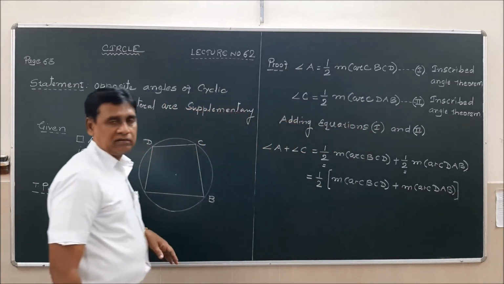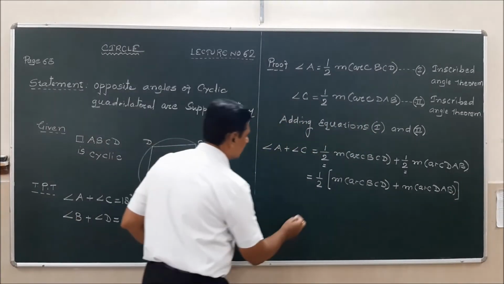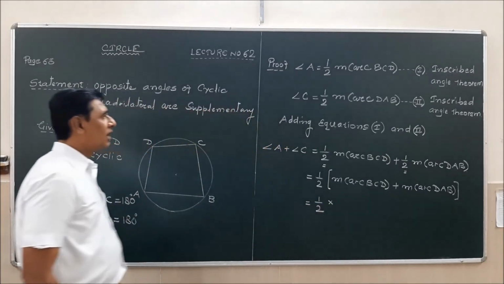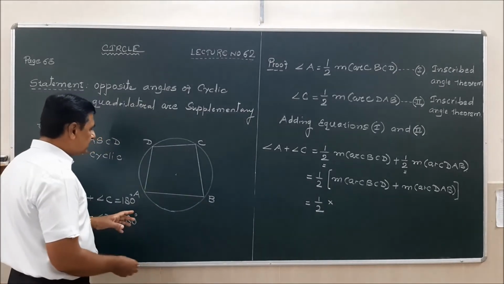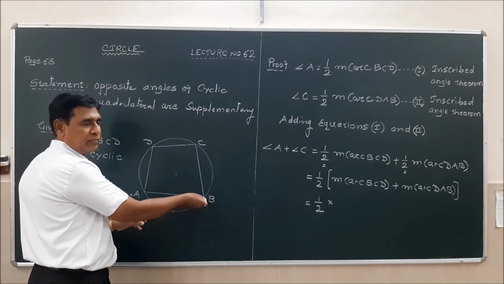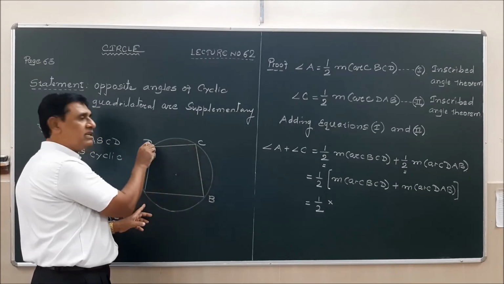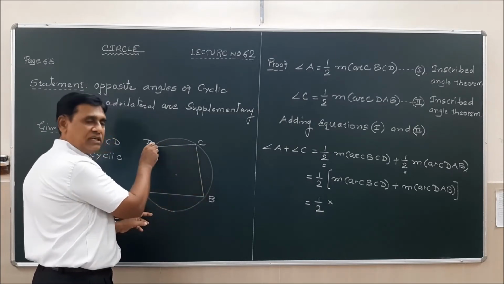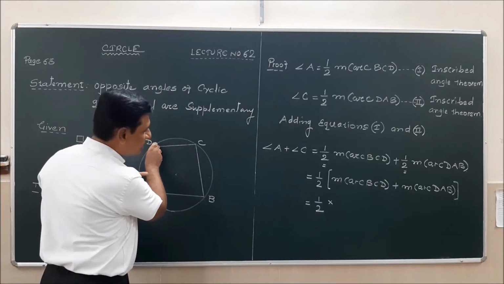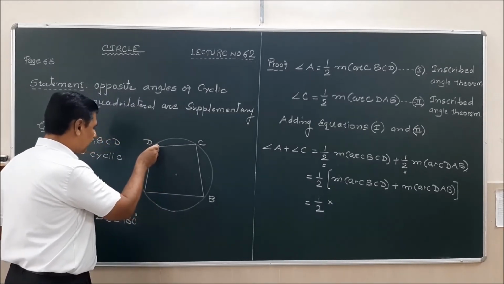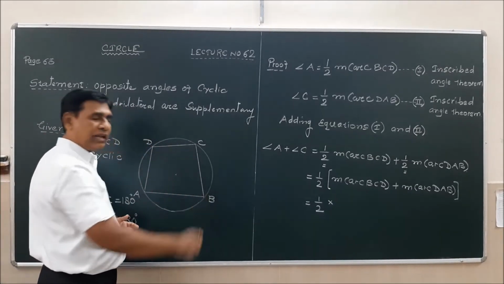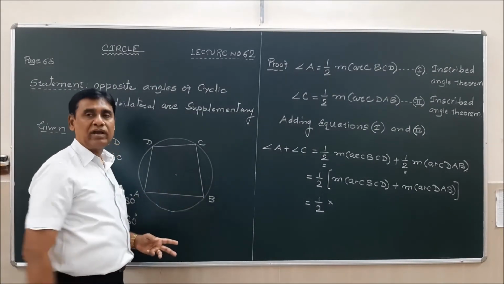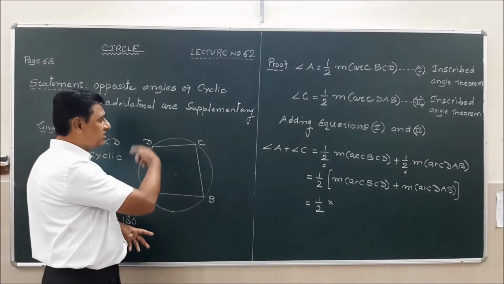Now let's look at the figure. So next step is half as it is into. Now please look here, students. Arc BCD. Okay, so I'll begin from B. BCD, till here we reach. Isn't it? See, we're beginning from B. BCD. Okay. Now next one is what? DAB. What happens? We begin from point B and we end also at point B only. So it completes the circle.